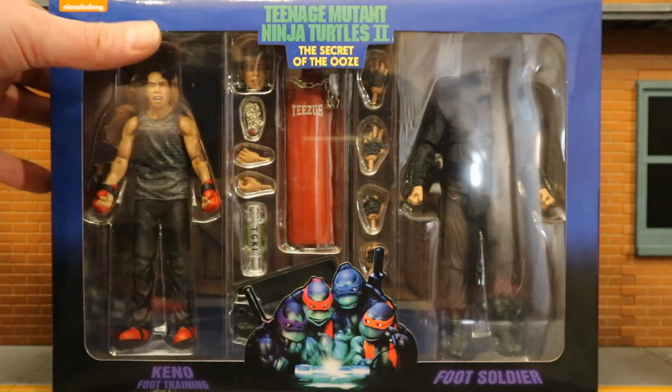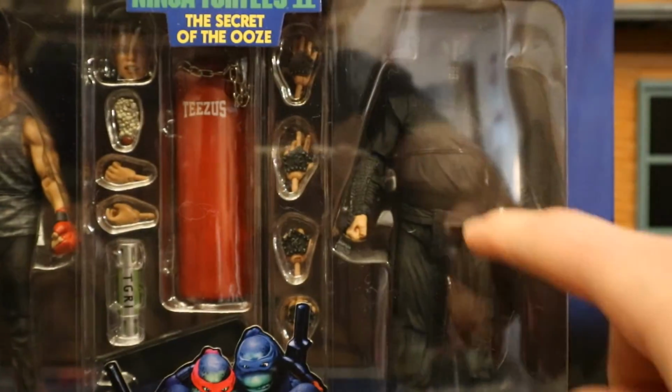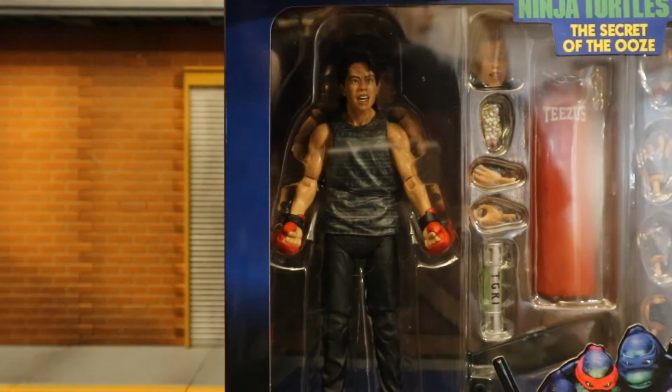So let's take a look at the packaging. As you can see at the top, Teenage Mutant Ninja Turtles 2: The Secret of the Ooze, Nickelodeon. Here's the Turtles from the second film, Keno in his Foot Training Gear, and then the Foot Soldier. He does look to be a little bit different from the first film Foot Soldier. A ton of accessories, including a punching bag, and then Keno here.